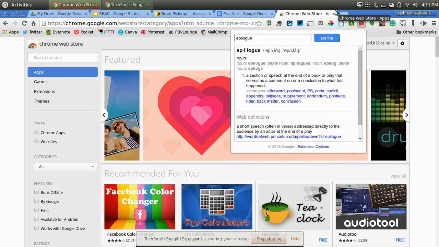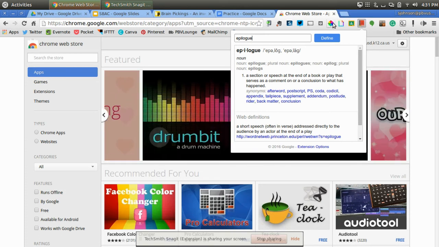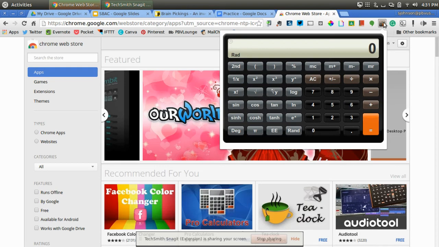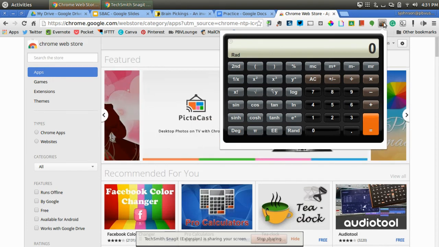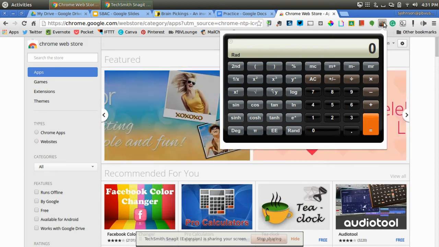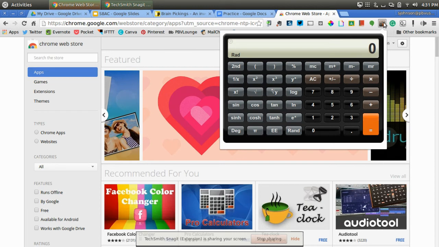So that's really helpful. Another extension that mirrors the SBAC test is the calculator extension right here. I'm going to go ahead and click on it. As it pops up, you can see it looks kind of like an old iPhone iOS calculator. This is great too, not obtrusive. Students can be working in a Google Doc, or have their laptop open if they're working with a piece of paper and a pencil, and they can use the laptop as a calculator really easily right in the browser.